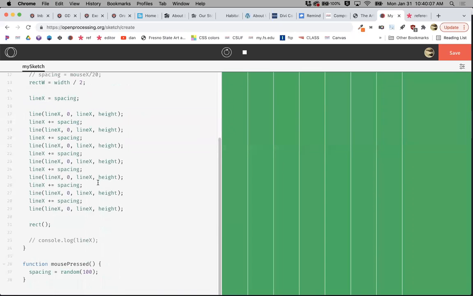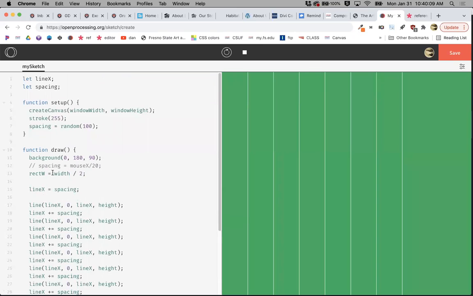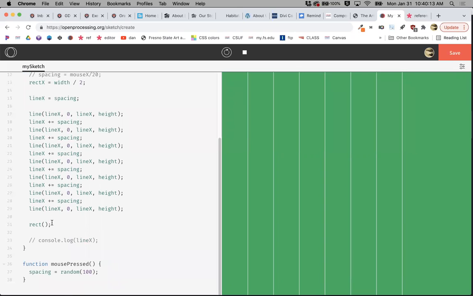And then, not rect width, sorry, rect X. And then down here, I would say rect X. And then I would make one for Y, although I haven't created it yet, so I'm going to get an error here, and then rect width, or something like that.